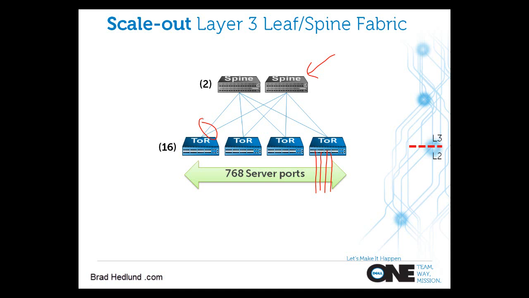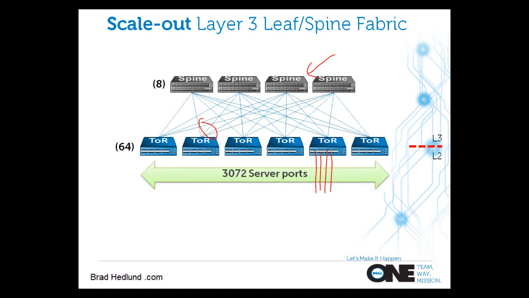Why did I mention all this? Because every leaf switch needs to connect to every spine switch, so how large can we build these fabrics? That depends on how many uplinks you have out of your leaf switch, because the number of uplinks determines the maximum number of spine switches. With two spine switches and 16 top-of-racks, that equates to a 768 server-port fabric at 3-to-1 oversubscription. I can have either four or 16 uplinks out of my top-of-rack, so I can grow this fabric larger by scaling out the spine layer. With eight spine switches, I've got 64 top-of-rack leaf switches (S4810s), which equates to 3,072 server ports at 3-to-1 oversubscription.